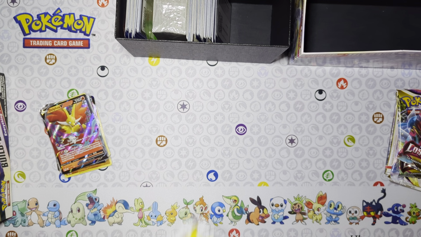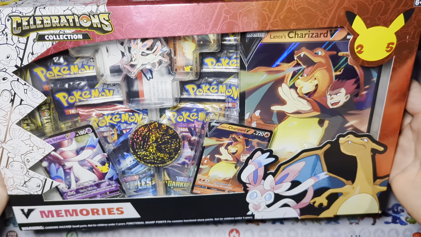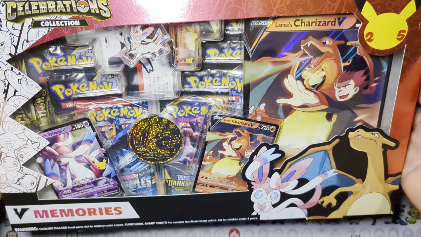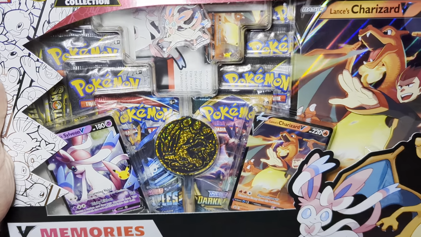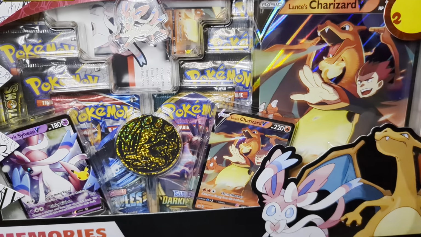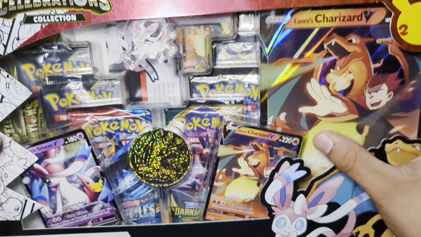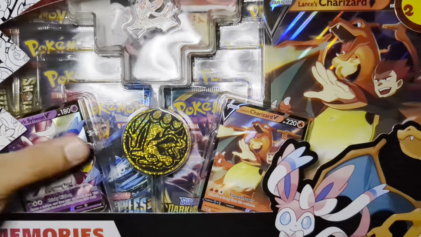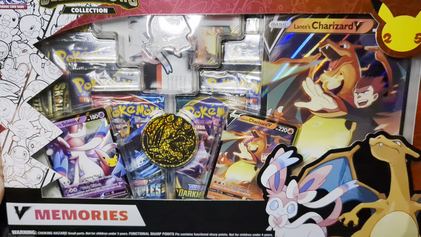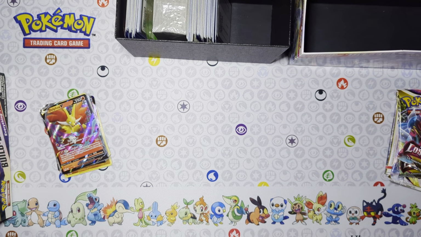All right. And now at the end we got another choice for you guys to make. We got the Celebrations Memories box right here. We got the Sylveon pin right there, and the Sylveon promo. We got Lance's Charizard right there, a big card, small card. You guys can choose to open this up. We got the Charizard coin right there.